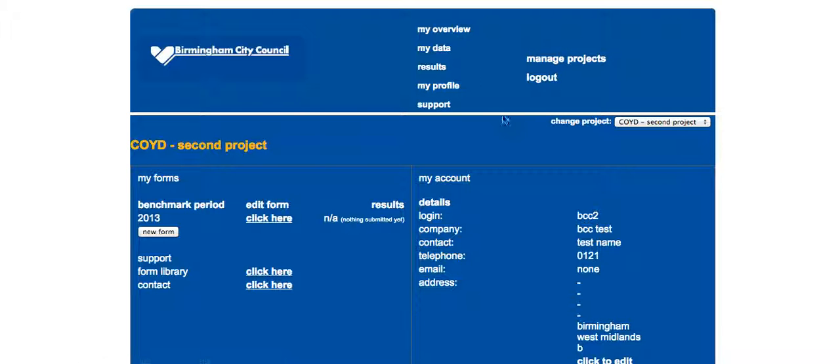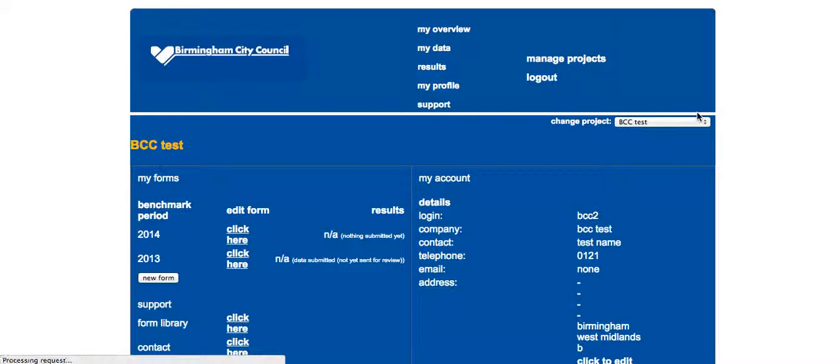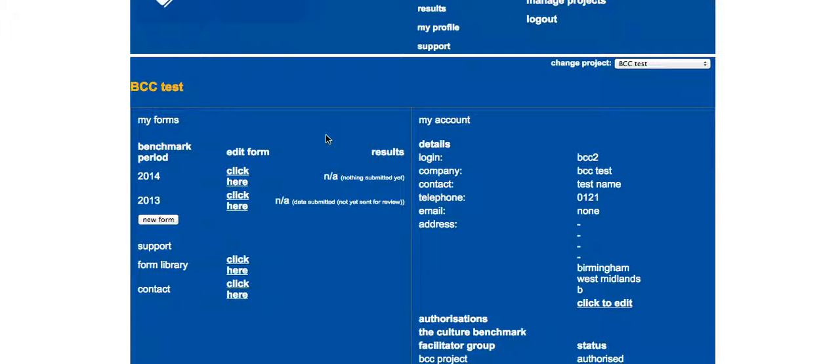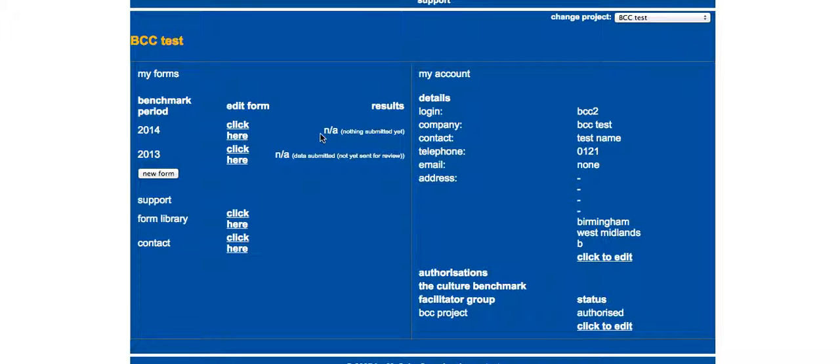I'm not going to look at the Manage Projects bit for now, but we will come back to it later. I am going to quickly change the project back to the default, the first project that sits with this account. So the heart of the stuff in here sits in the forms. There are also some form libraries, so you can download a copy, and again more contact details here. And you might choose to add yourself to a variety of other groups if you're completing the rest of the culture benchmark. But for now, let's stick to the main form.